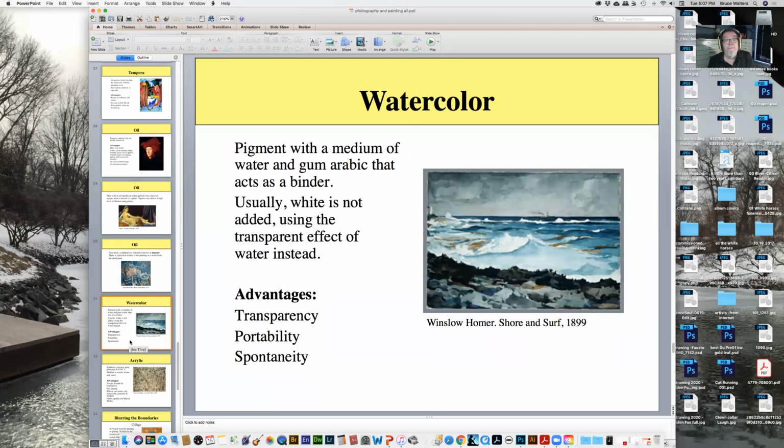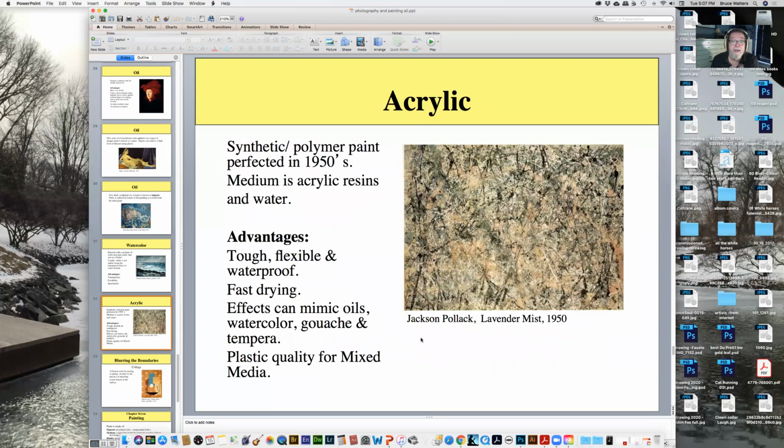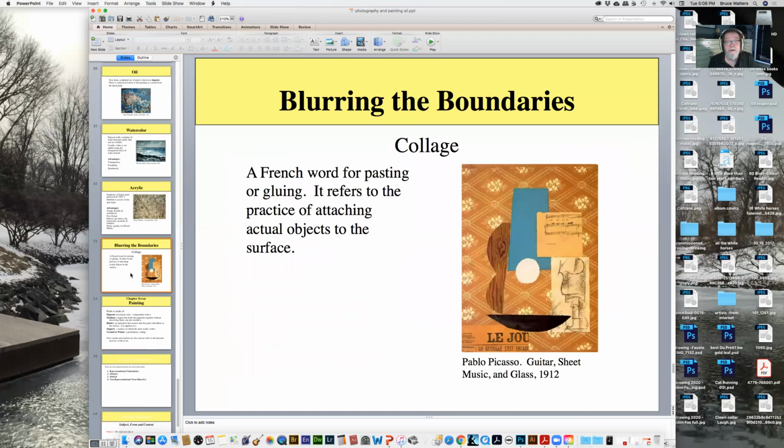Watercolor is basically, well, we can read this here. There's a transparency to it. There's a certain spontaneity. It dries quickly. Increasingly, I think we see acrylic paint. Acrylic paint is perfected in the 50s. If you paint your house, it's probably now with acrylic paints, not oil paints. It is quick drying, has a permanence to it. It's less expensive. There's less preparation to clean it up. You clean it up with water, etc. I primarily paint with acrylic paints. Then we can speak of artists who have used different media mixed in with the painting.